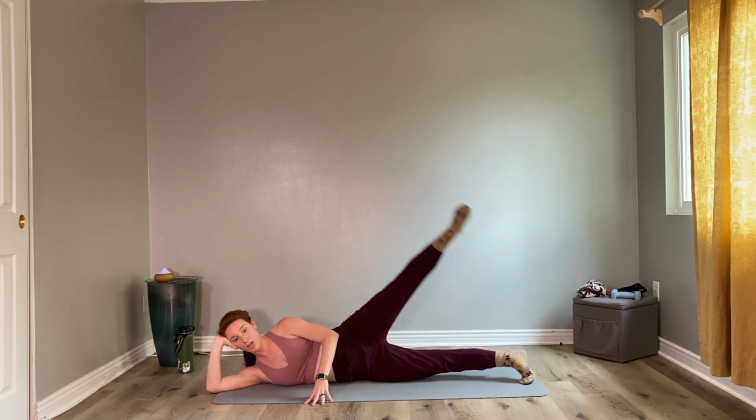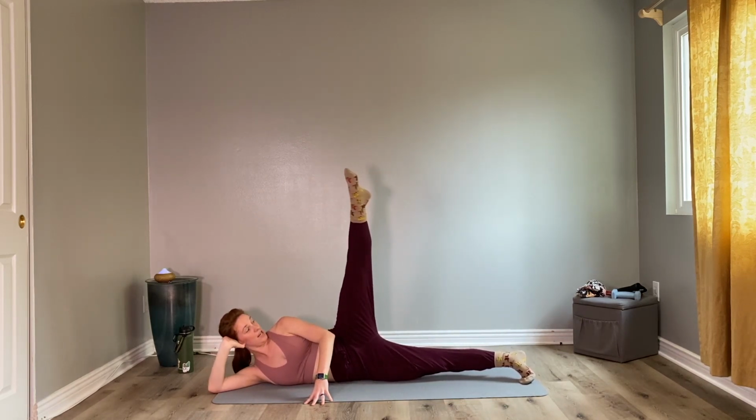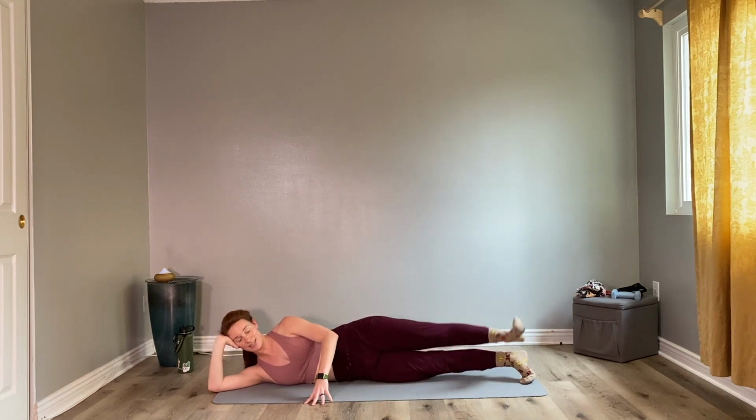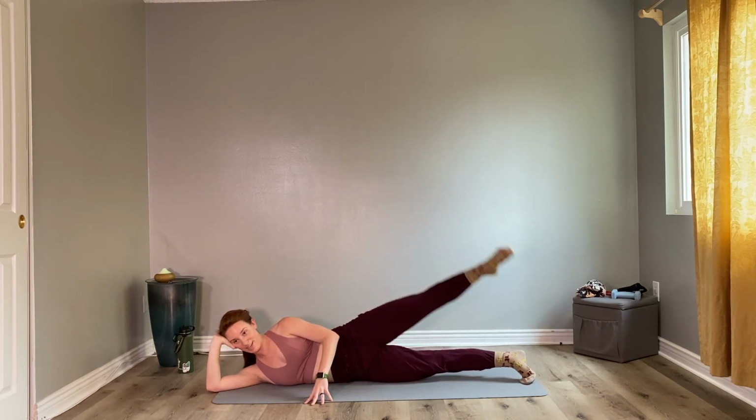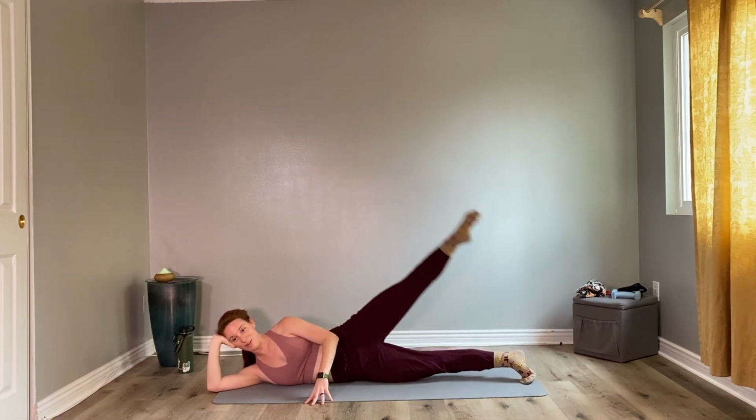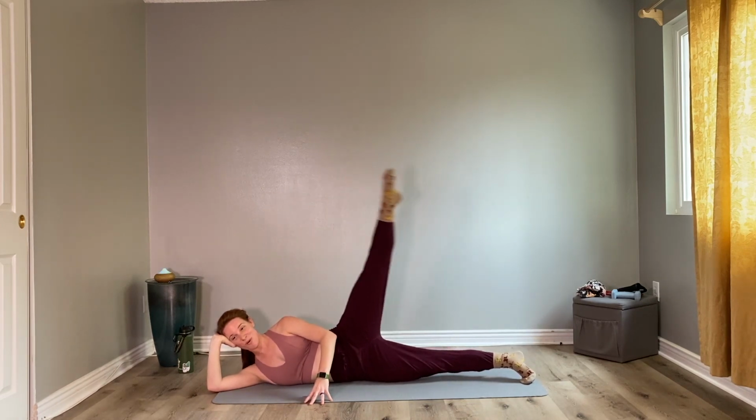Now, hips, you want them to stay as steady as possible. So when you come up, you don't want to turn in. You want to rotate that leg. Nice. Point, flex down. Now you're going to reverse that. Flex, point down. Flex, point, down. Flex, point, hold.